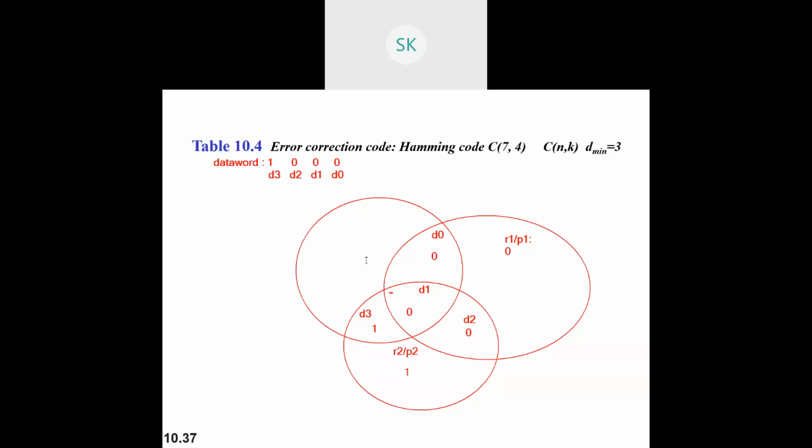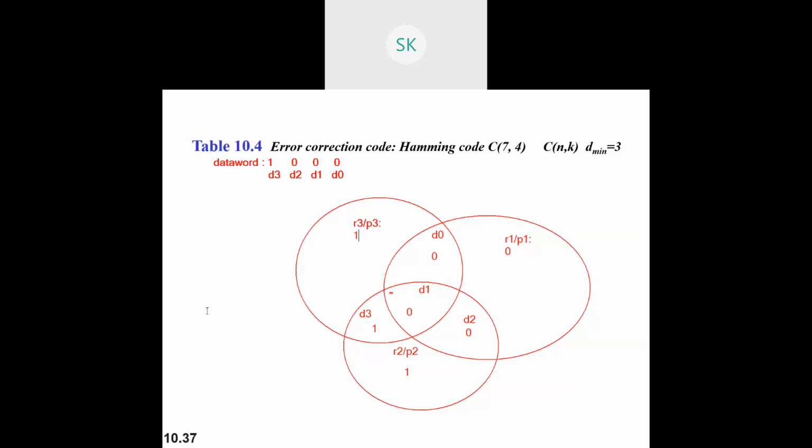Next is the last block, R3 or P3, whichever you want to label it. It's just labeling, don't worry about it. The value plays a vital role. With respect to this circle, the D0, D1, D3 contribution is very important. I'll say it is 1. Why is it 1? Because 0, 0, 1 is there, an odd number of ones. For even parity, an even number of ones should be there. So I'm adding one extra bit, with 1 as the value.